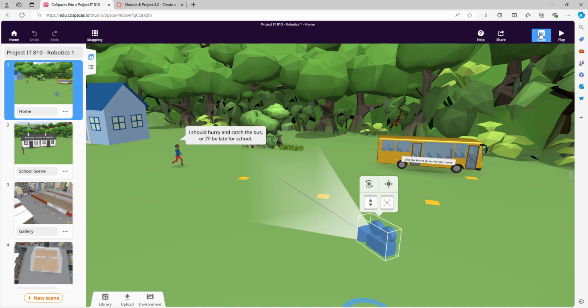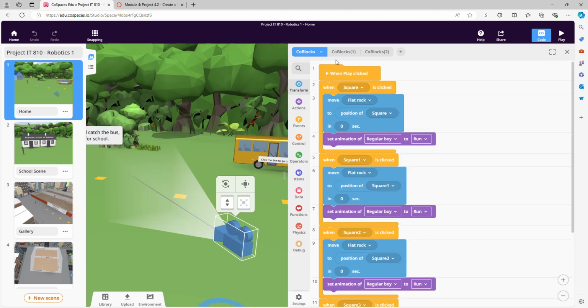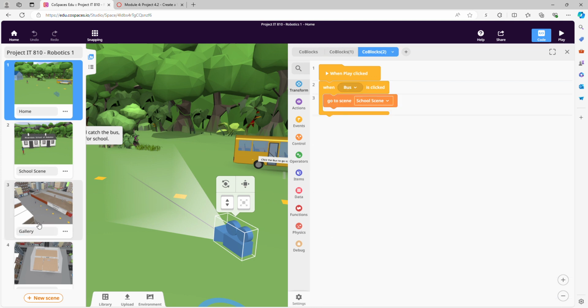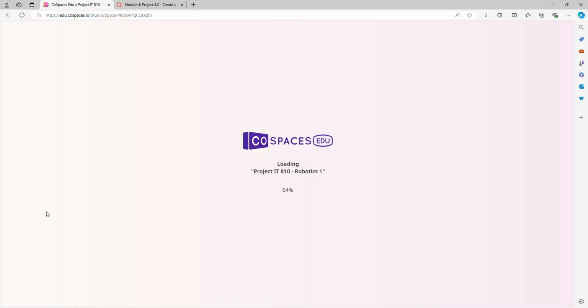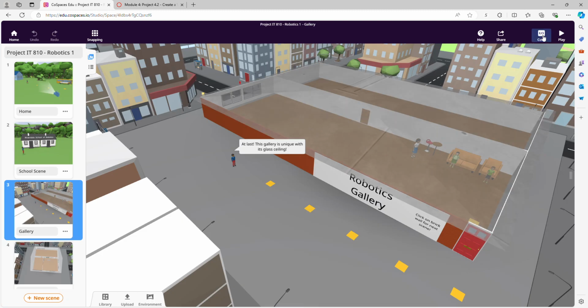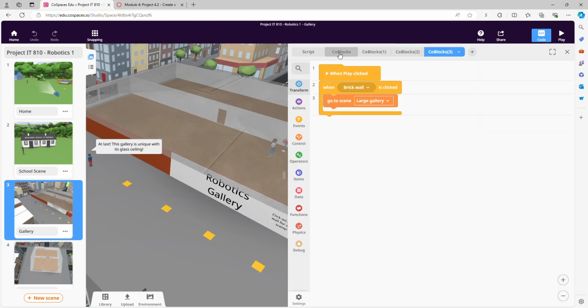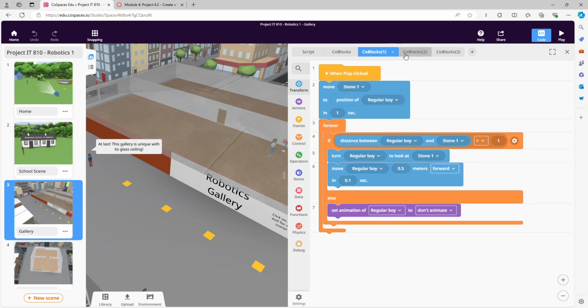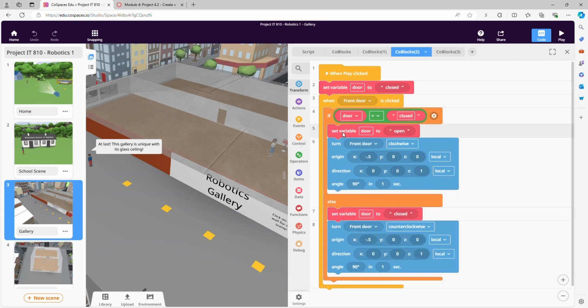So these are the codes that I had used, and then I'm going to go up here and also share with you the codes that I used for this section. And then this by far is the most difficult one. This code right here is to open and close a door.